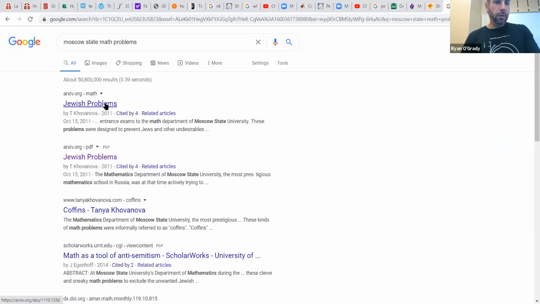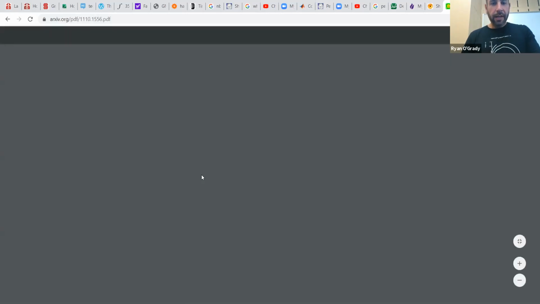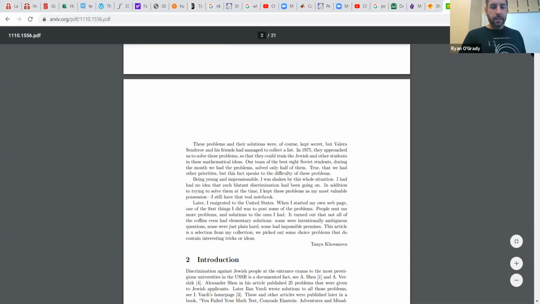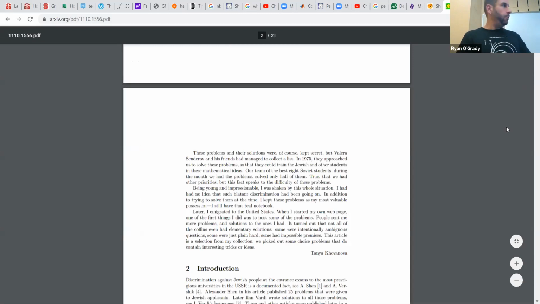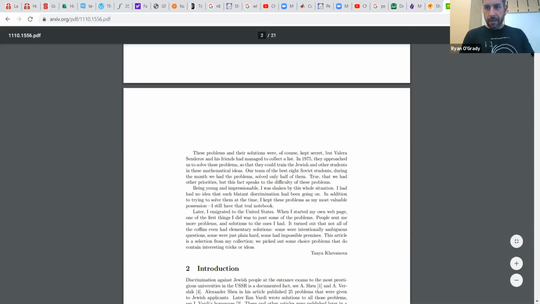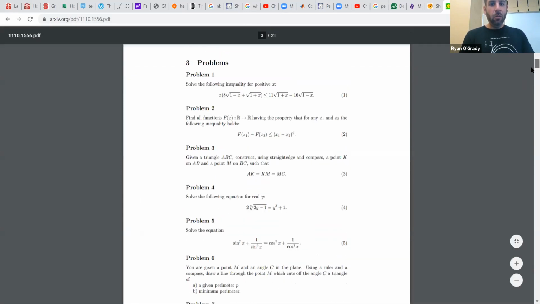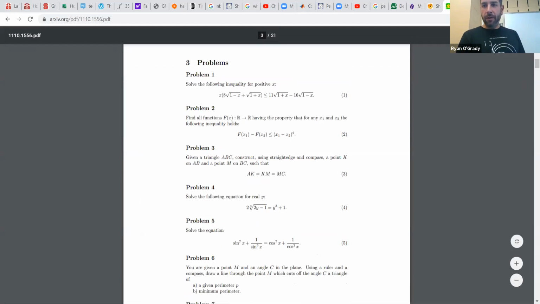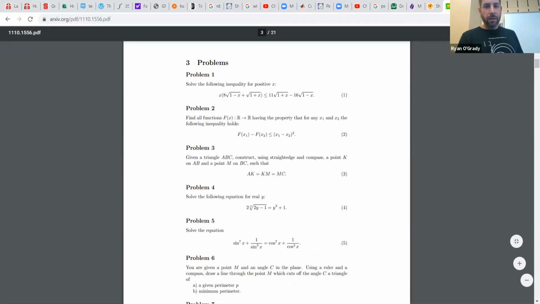Yeah, they're usually called the Jewish problems. That's right. Apparently, and who knows, I don't know the politics of what happens in Russia, but the story goes that at Moscow State they wanted to keep Jewish people from going to universities for whatever reasons they might have. If a Jewish student did well on these entrance exams, they would make them take these other tests with insanely hard math problems. You guys should check them out for fun. There's been a lot written about them.